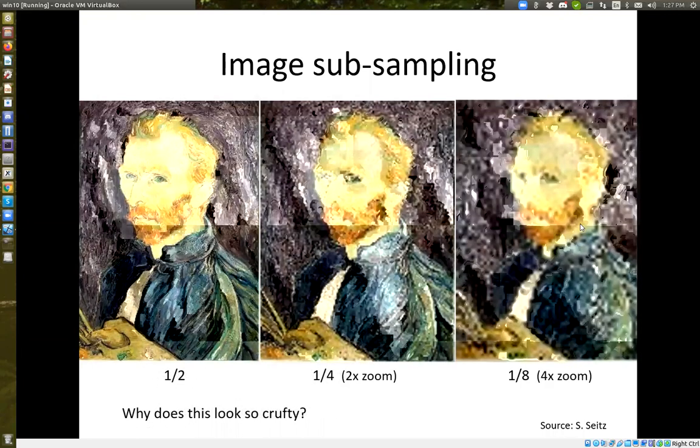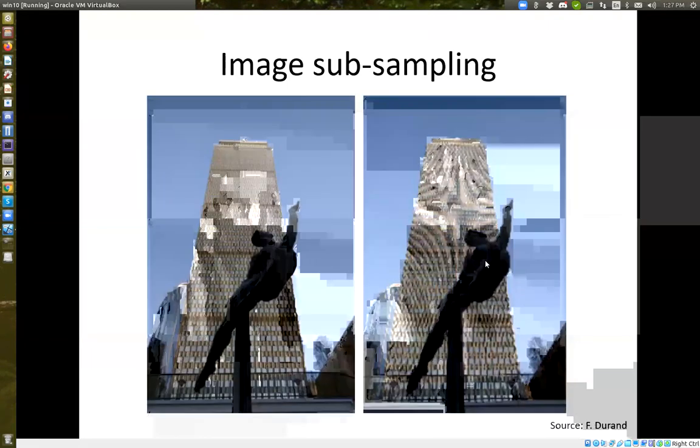But if I upsample back to look at this 1/4 and 1/8 of this image, it doesn't look too good. It may be acceptable to you, but it doesn't look too good, definitely. In some cases, it's even weird. For example, in this case, if we subsample it and we get it bigger, there's some weird artifact here. It's not supposed to be there. Think of how we get something like this just from seeing this here.